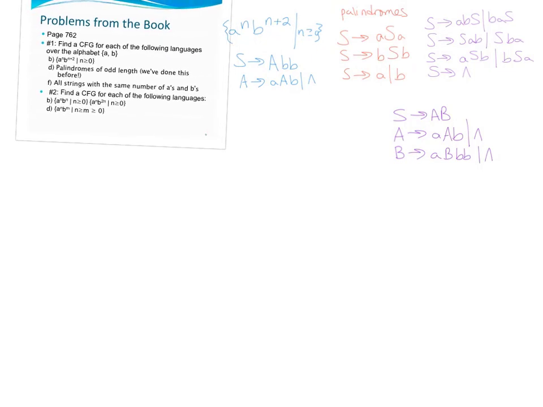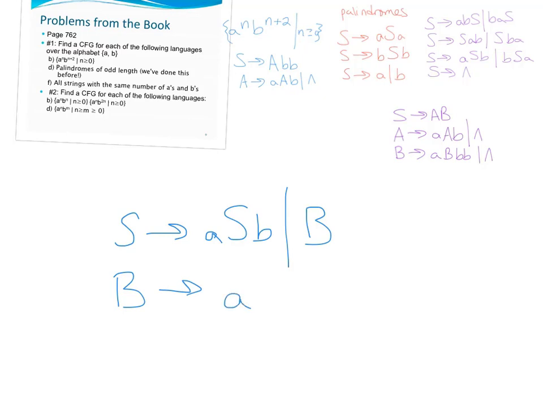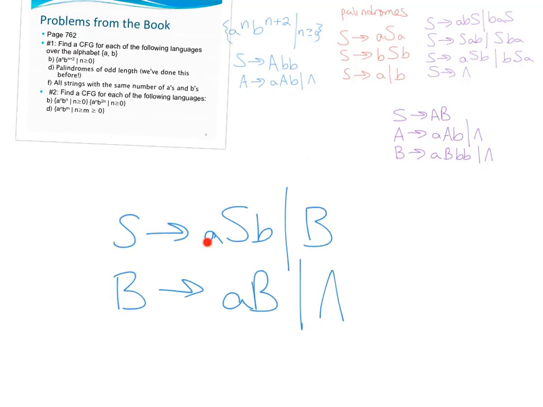So what I'm going to do is A to the N, B to the N, our standard old favorite language, where I do something like S goes to A, S, B. And this is going to give us a language that has the same number of A's and B's. And then I'm going to give myself an out, and I'm going to say, or you can jump to this other thing. So once you've got a string that has the same number of A's and B's, then we'll go to this new production rule. And this new production rule is going to add as many more A's as you want. So I'm going to say B goes to AB or lambda. And if you take a look at this language, I think you'll see that what you get is you start out by coming up with as many A's as you have B's, and then you add as many more A's as you want on there. So, pretty good.